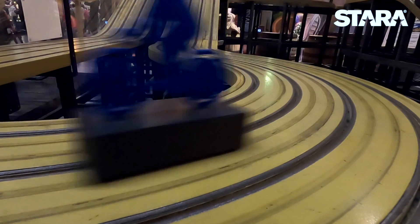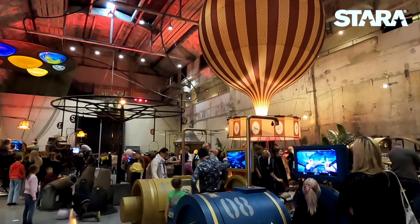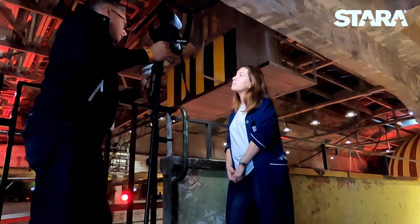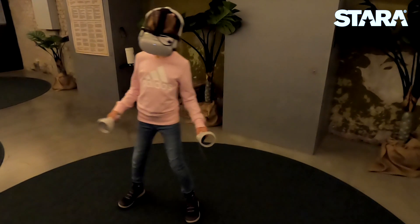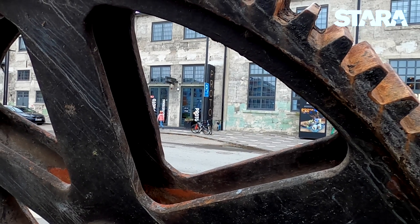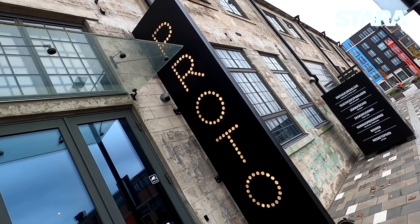It's also part of the learning in visiting the center, because here we have screens where you can hear different information about electricity, for example, and all of that. So basically there is a learning aspect behind it as well. Proto was established three years ago. We will have a gathering next week, because next week is exactly the birthday for Proto.